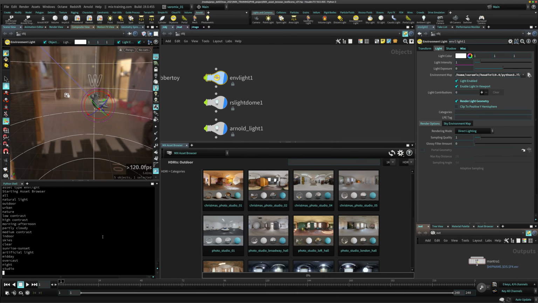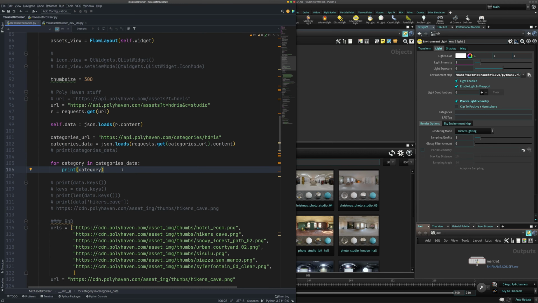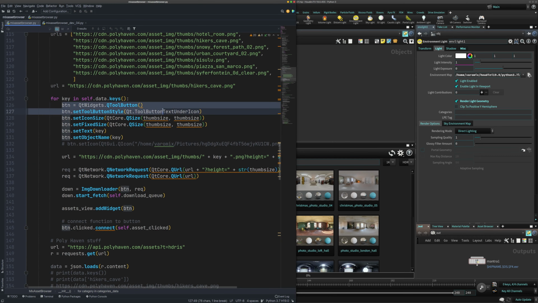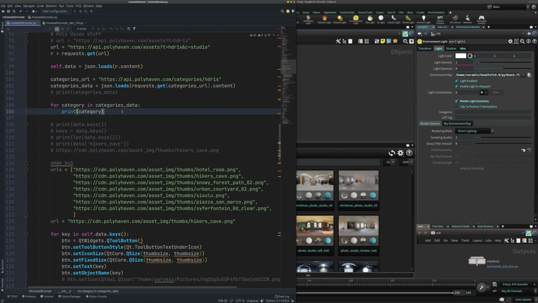So that's pretty good. Now we can add a button just the same way we added buttons here. Exact same thing.